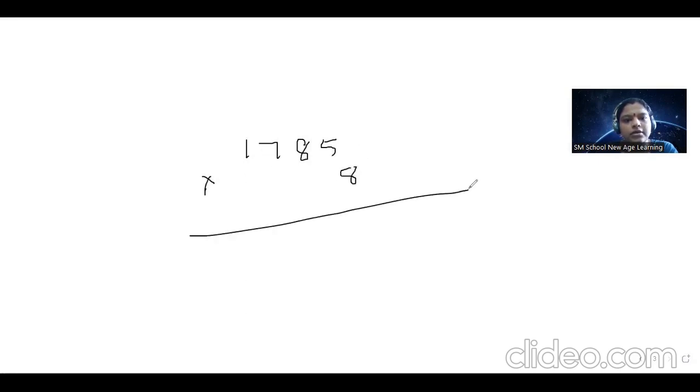Now let me directly go and teach with Vedic maths method. Two sums are over with comparison. Now let me do the third sum. See here, 1785 into 8. So 8 5s are 40. Write this 40 here. 8 8s are 64. 8 7s are 56. 8 1s are 8.